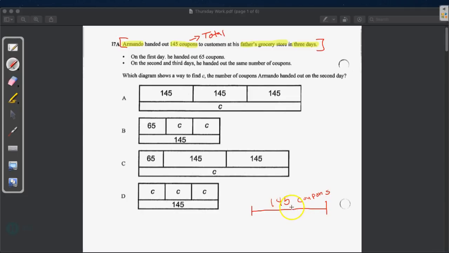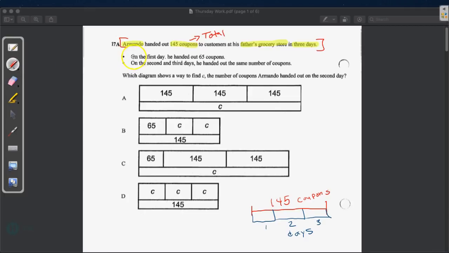That is the total. Now we need to draw out the 3 days. So underneath the strip diagram, you could have drawn a picture. There's 1 day, day 1, day 2, and then here's day 3, and then label it. These are the days. So there's our picture. We already know what's going on. So now let's go on to the next bullet.